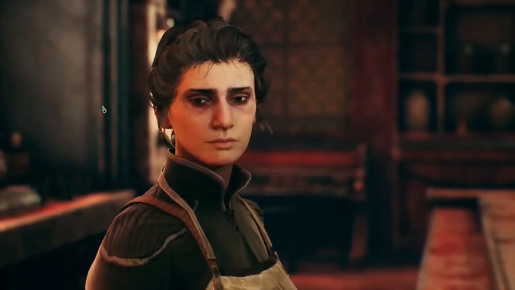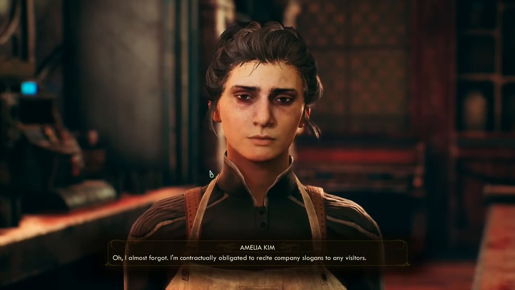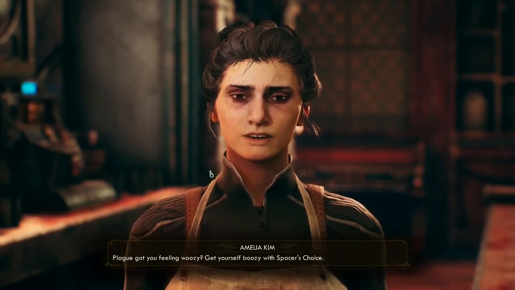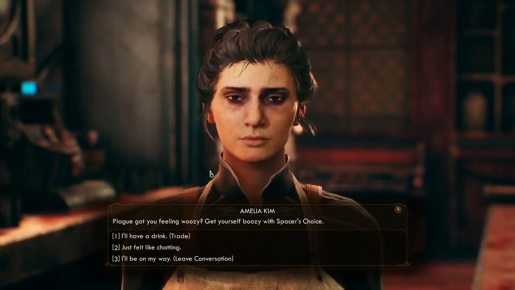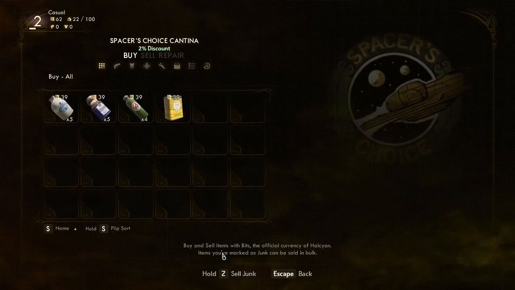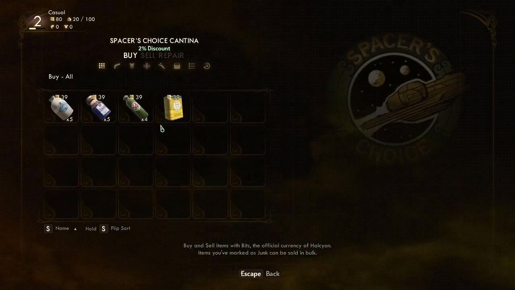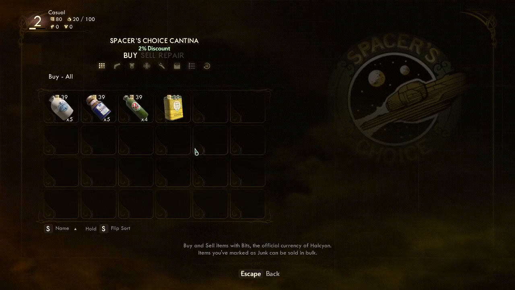Wait, hold on. I want to trade it. Oh, I almost forgot. I'm contractually obligated to recite company slogans to any visitors. Plague got you feeling woozy? Get yourself boozy with Spacer's Choice. Fair enough. Let's go back to the trade. Let's sell the junk. 2% discount, not bad. We got some money for it.